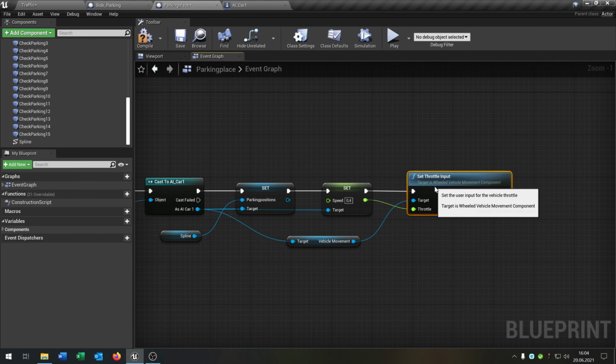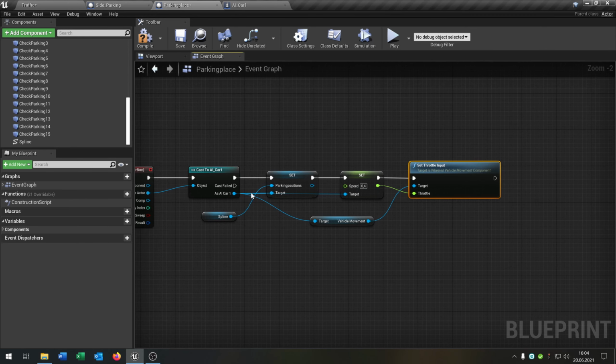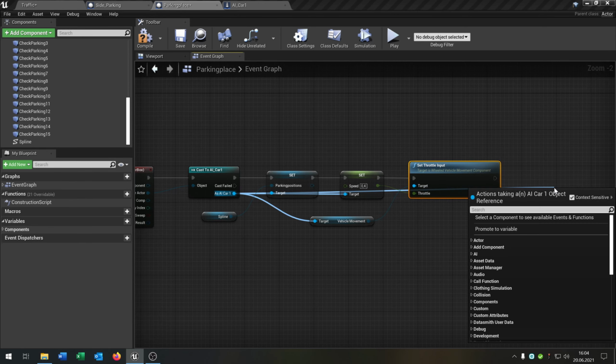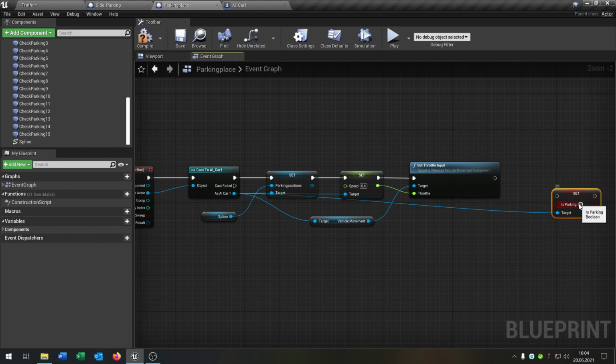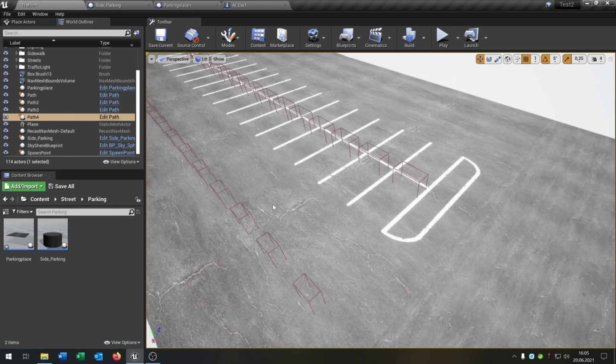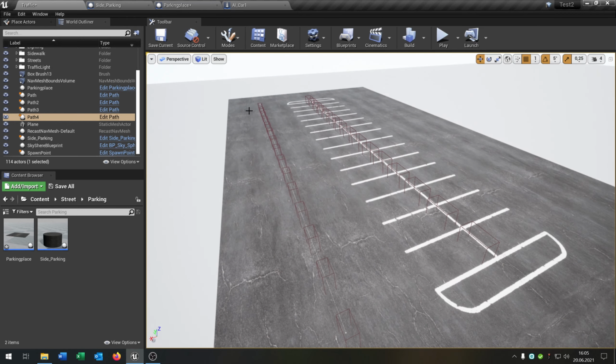Connect the points. Great. And of course, the last thing is the boolean is parking and set it to true. So now it should drive the spline point right here.